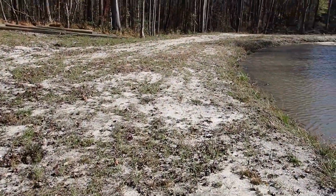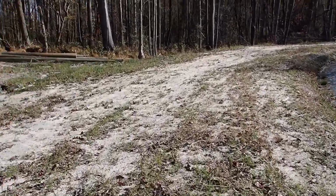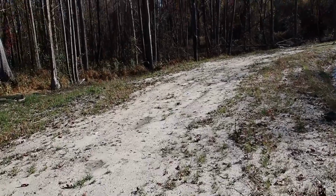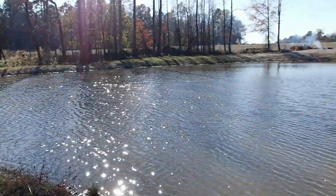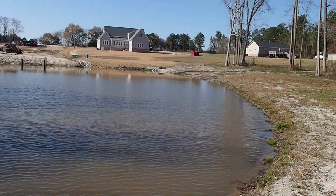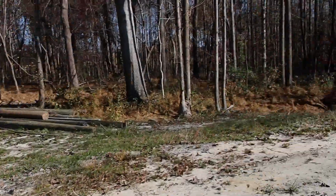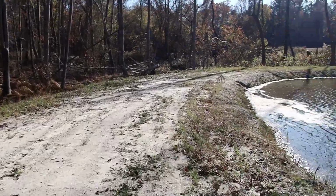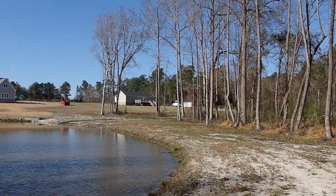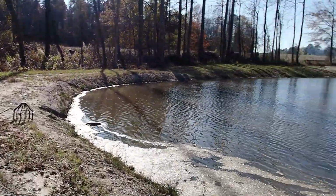So this is actually established pretty decent. It won't wash anymore. He wants it obviously better than this, but this will hold it throughout the winter, and it shouldn't erode anymore. But it's a nice pond overlooking the house. I told him if he ever wanted to make it bigger, we could cut this whole section out right here and bring all that dirt down here and perhaps raise this pond dam up a couple more feet and back the water up a little bit higher and, you know, add another 30, 40 feet of pond. If he ever had the desire to.